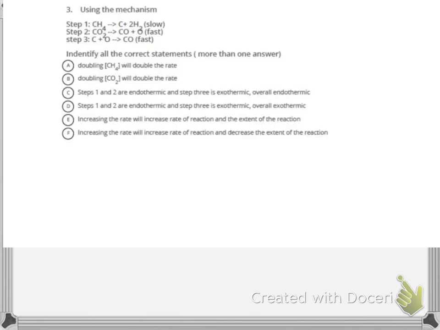The next is the 3-step mechanism, and in this question we wanted to make sure that all of the different types of questions are presented. So the slow step is the first step again, and that means that we can immediately write the rate law as K times the reactants in the first step, which is CH4, which means that if we double CH4, we'll double the rate. We cut CH4 in half, we'll cut the rate in half. It also means that any other reactant can be doubled or tripled, and there would be no effect on the rate.